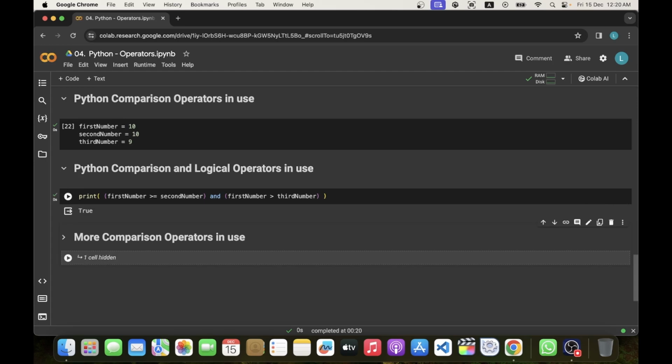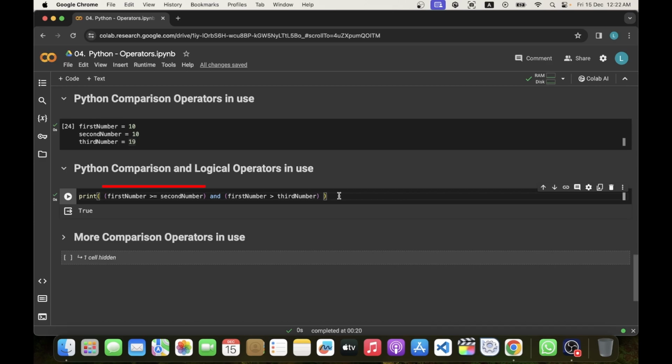Now let's change the value of the third number variable and make it 19. Execute this one. But before we execute this program, let's understand what the result will be. We know the logical operator AND returns true only when both statements return true.